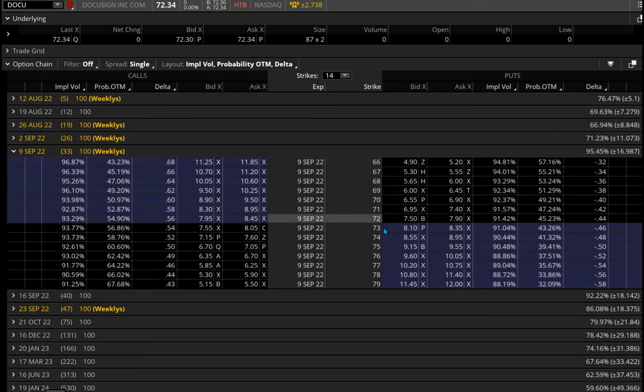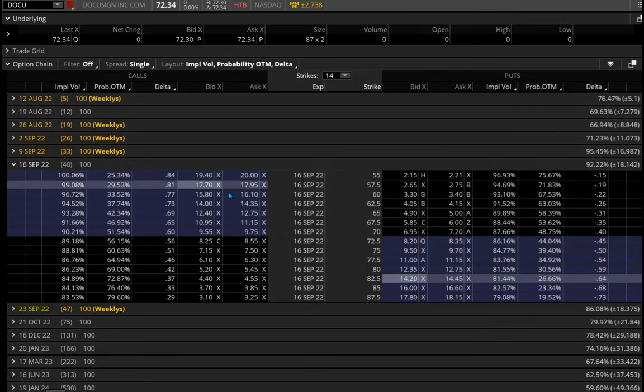If you open it up, let's just go right to the money. So there's 40 cents wide right here and 50 cents wide right here at the 72 strike. If we go to this one, you see at the 72 strike, it's 30 cents wide and 15 cents wide. So that's why we're using the 40-day one. But we're going to look to close this essentially right before September 8th earnings. So just about a week before these things expire, we're getting out of these things roughly.